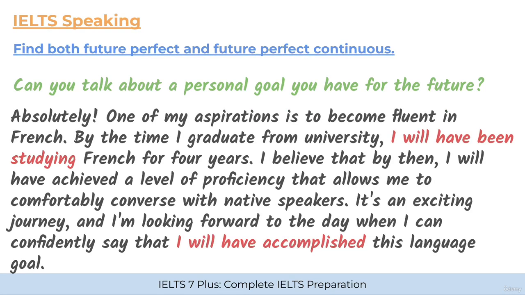We've got I will have been studying. That's a good phrase there. That's the future perfect continuous. And then the future perfect I will have accomplished. So that's a nice comparison there. We've got both tenses in the same answer here. And you can use this as a nice template for your answers if you're practicing for this topic.